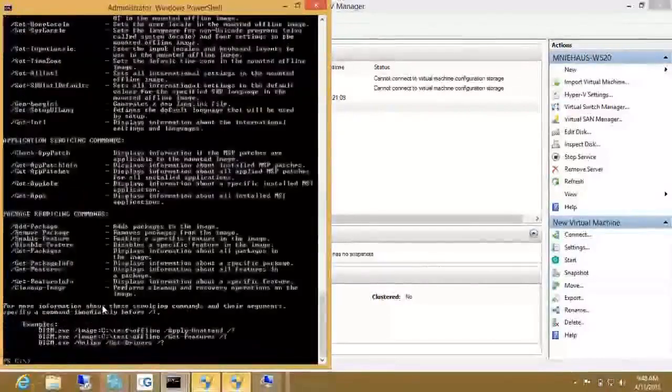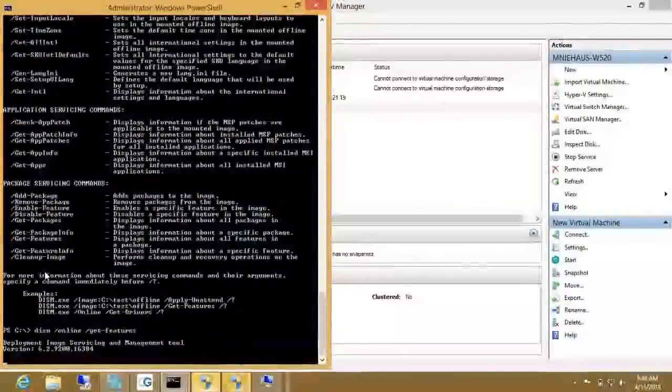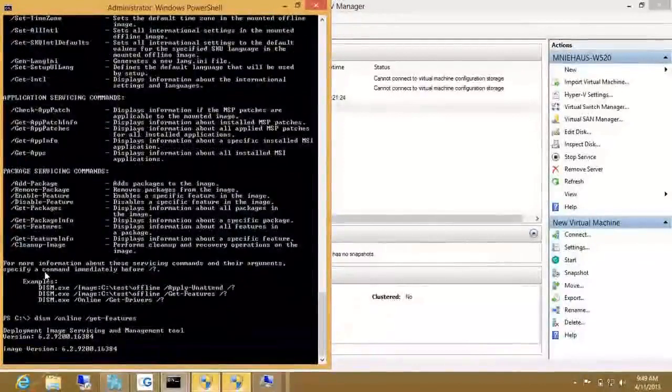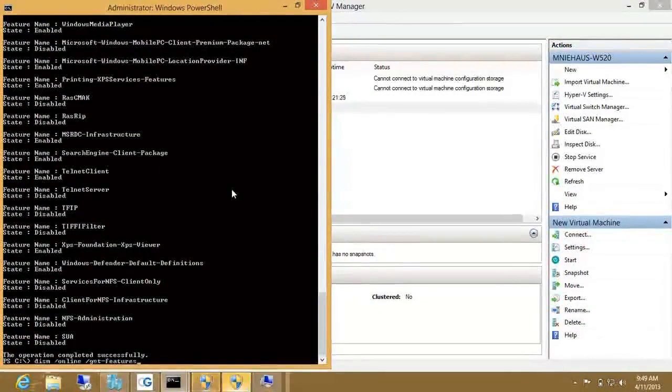So DISM /online tells us what capabilities are available for the currently running operating system, and then we can see what the appropriate item is, which is just /get-features. And it will list all of the features and their current state for the current OS. Like in this case, I have the Telnet client installed, but I don't have the Telnet server installed.